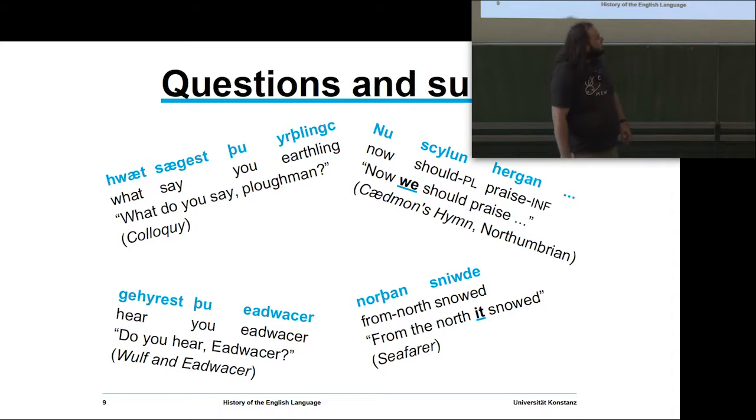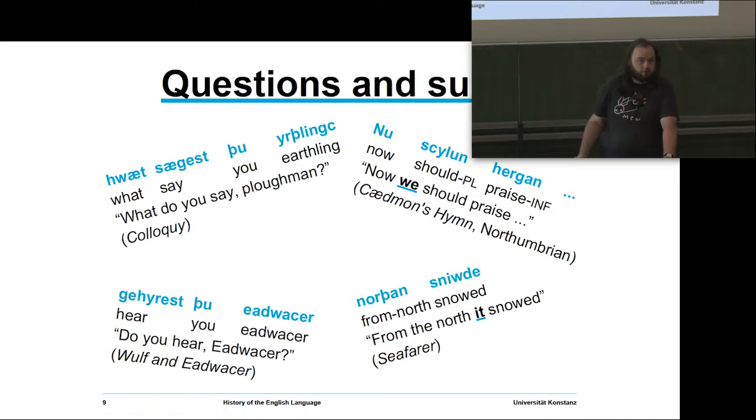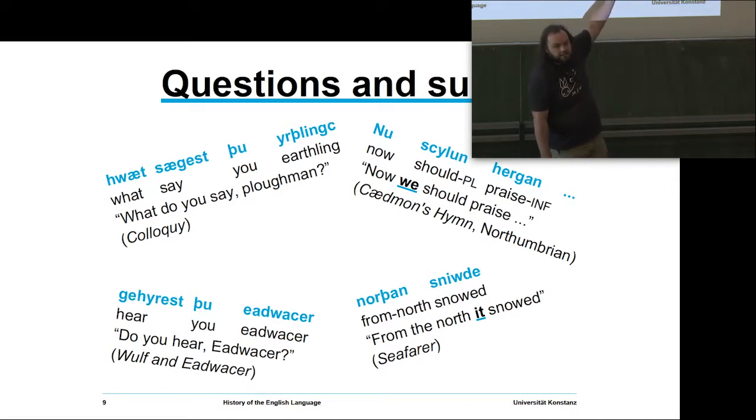Okay? And now up here is an example of something that you see less often, but that you still do see. This is omitting the subject where the subject is referential, where it refers to something or someone. Here, the subject would be first person plural, so it would refer to us, we, us. The structure here is Nu Schulden Herjan. This is from Cadman's hymn. Remember that this is the text that I talked about right at the start of last week's lecture. But this is a different version of the same text. This is actually a Northumbrian version, and that might not be an accident.